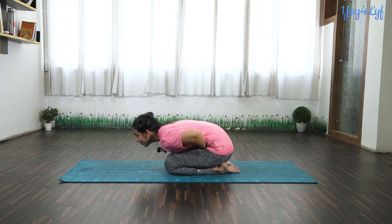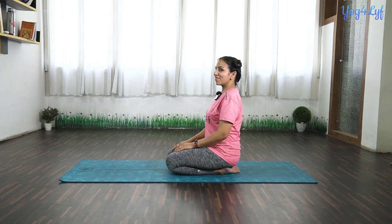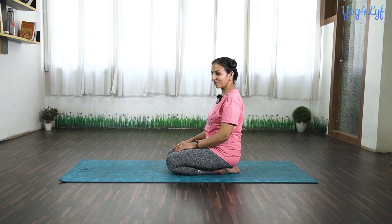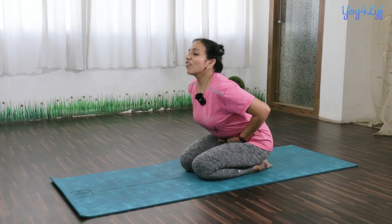Inhale, come up. Relax yourself. Breathe in. Breathe out. Are you ready for the second round of this pose? Yes, let's go. Make a fist and place it next to your belly button. Inhale. And exhale, bend forward.